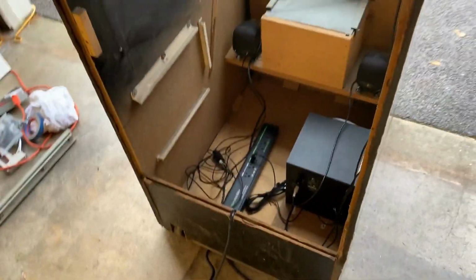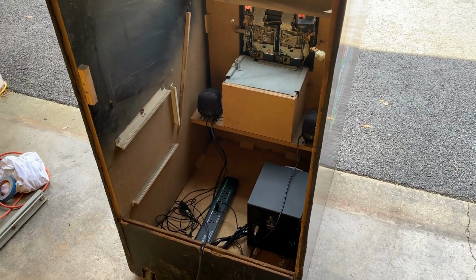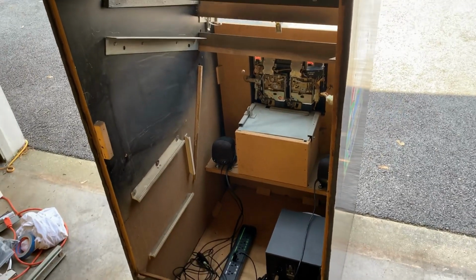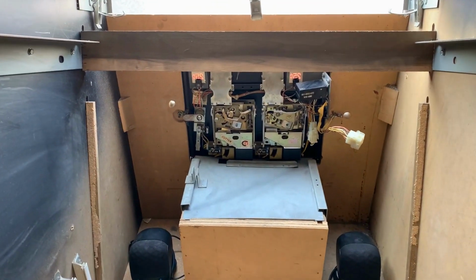I took all the internals out because the existing screen and everything I could not get to work. It was burned out and just in really bad shape. But I took all the internals out, everything except for the coin collector and the tray for that.